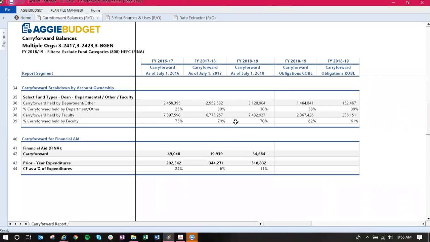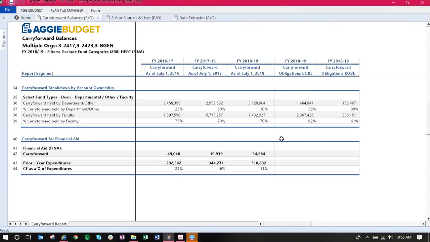And kind of consistent with a lot of what we see across campus is that dean's offices and departments have a lot less than what's held in faculty accounts in carry forward. And then it also shows the COBLs, what's committed, obligated of that carry forward to be spent for specific uses here. So that's a really good check to look at.